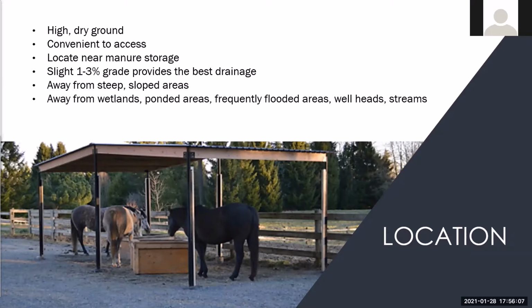And then we try to stay away from any surface waters like wetlands, ponded areas, anything frequently flooded, wellheads if possible, and that sort of thing. We also ideally would have it surrounded by fast growing vegetation, and that can act as a filter strip to uptake any nutrients that run off. You're also creating a border that's going to help keep that whole system in place, catching and absorbing and potentially filtering, so it can help with any of that.